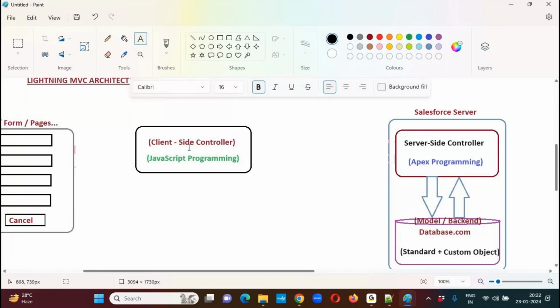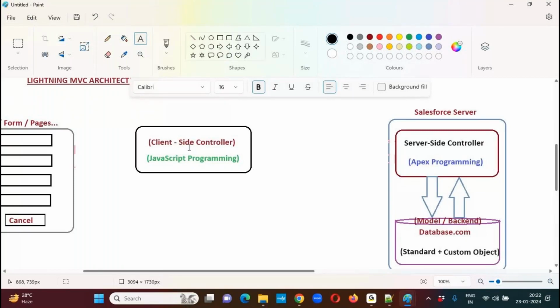The client side controller is implemented using JavaScript programming. The server side controller is implemented using Apex programming. The client side controller will execute where? In the client side, that means my browser only. The server side controller will execute where? In the Salesforce server, not in my local system.